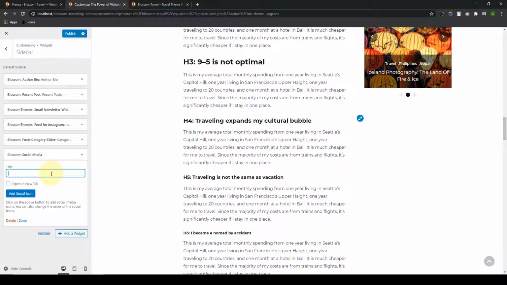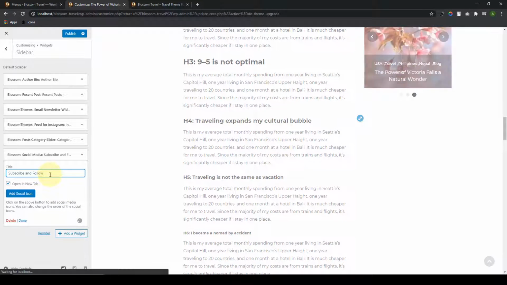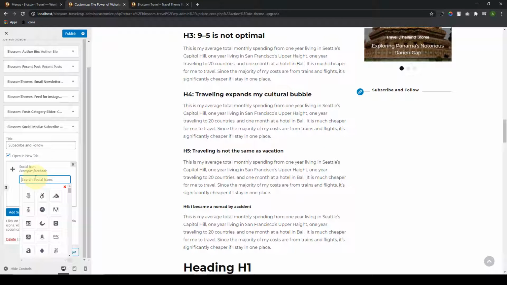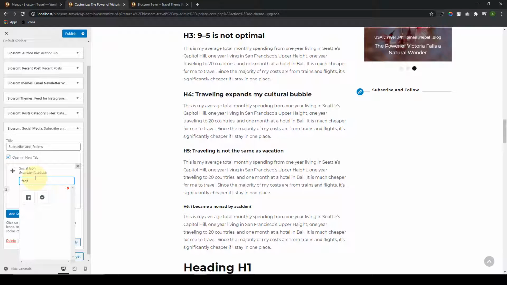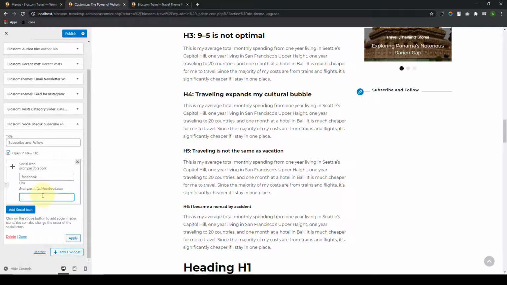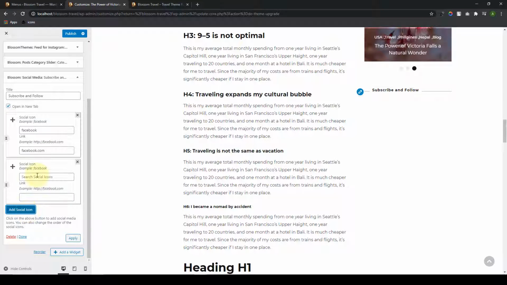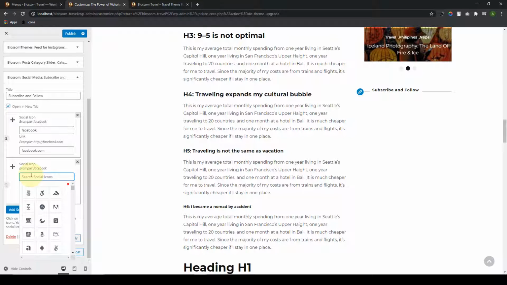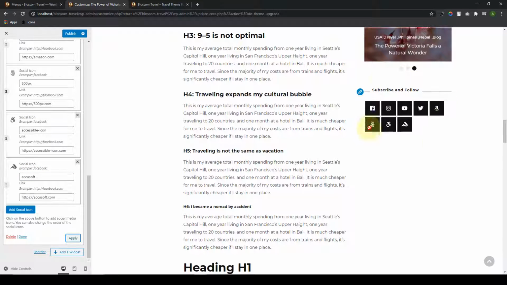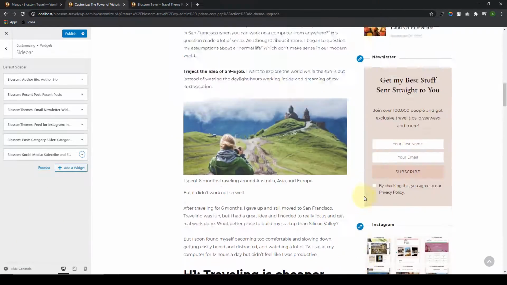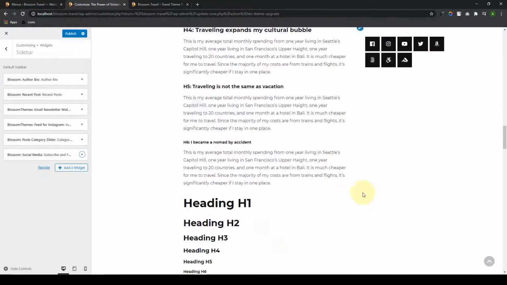Now for our last widget, let's go ahead and add Blossom social media. So you can easily change the title from over here. Click on add social icon, and the process is the same just like how I showed you while we previously added the social media icons. Simply search for the social media that you want to add. Click on the icon after it has appeared and add in the link over here. The link can be the link to your official social media pages. In a similar way, keep on adding more social media icons, all the ones that you want to add. And all of the social media icons that you want to add is showing over here. Click on done. And we have finished adding the sidebar widgets to our sidebar.